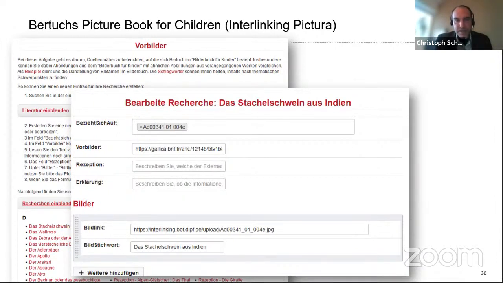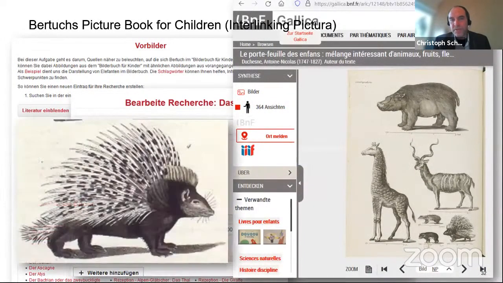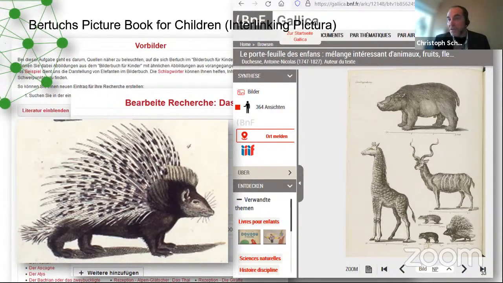You see it at Gallica in France. And there it is, the image. You can compare it to the image at Berthoud. And these kinds of possibilities are over there, enriching the graph with connections, and offer this then for others really to have it as well as a database for a next step. So this is really as well a part of the graph which can be probably reused in other contexts.